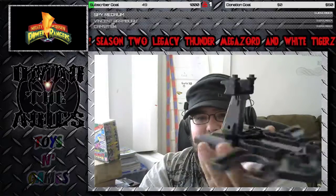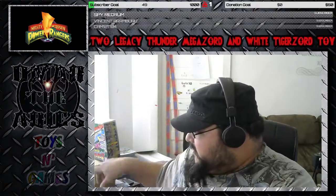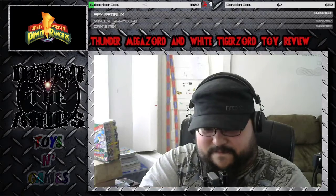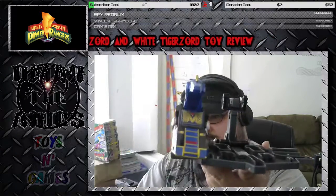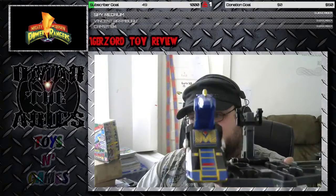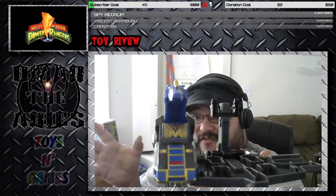So, here we have the platform for the Assault Team. I believe the Unicorn was on the right, because he is the right leg. Yeah. So the unicorn on the right. They don't peg in. They're held by a little bit of friction. They don't hold in very well. If you tip this thing upside down or shake it, they're all going to fall.